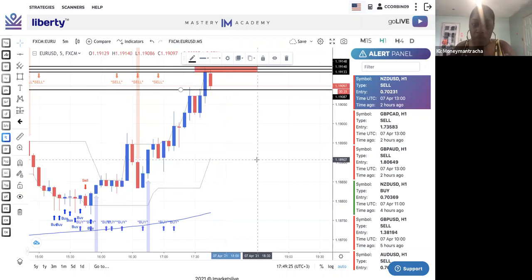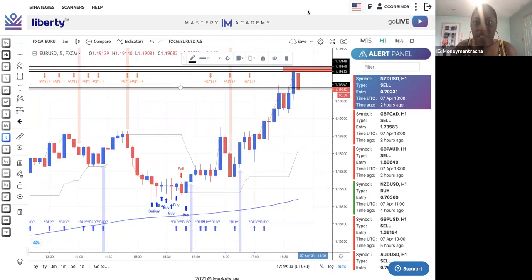Because we know, because we checked the news, that this is a buying market. The sell is a little suspicious, right? The sell is really nothing but a pullback, nothing but a break in the trend. The market wants to go up, but we had a break in the trend right there, and right there, and right there. So all the market is doing right now is trying to break the trend.